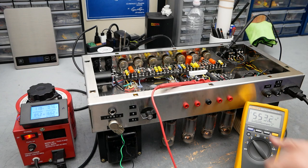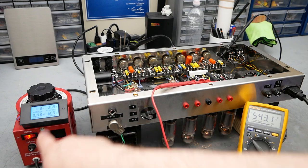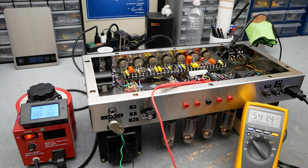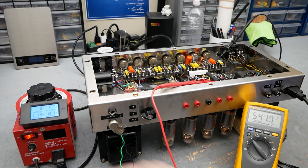Now it's going to slowly start coming down as the tubes conduct, pulling that increasing current through the power supply, which is going to pull the voltage down. Our current is going to slowly increase as the tubes conduct more and more, and we're probably going to settle out around 530-some volts. We're at about 1.07 amps, 1 amp and 70 milliamps.